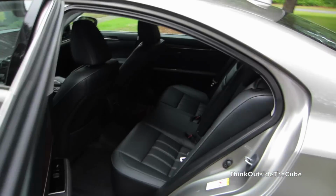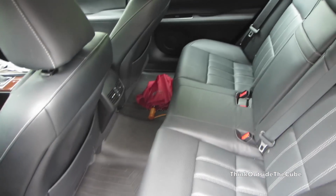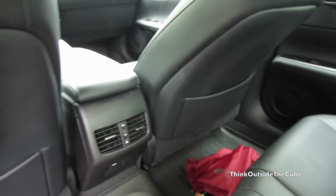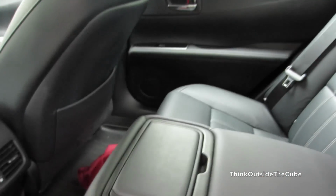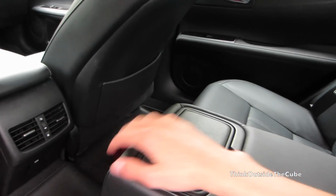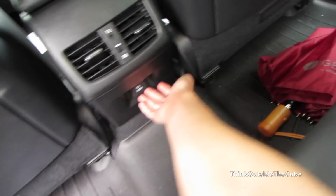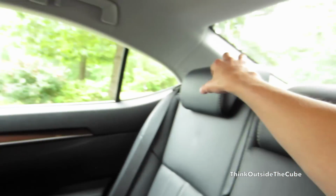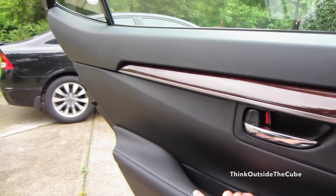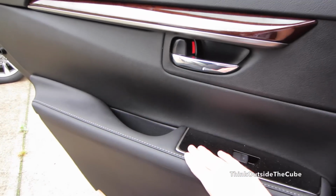So coming to the rear seat, we rarely all ride in this car. If we're all in the car, it's not for very long periods of time at all. Coming to our armrest, we really like how padded and plush it is. The cup holders are nice. Seat back pockets aren't used. Rear vents are nice. I've used the power port once back here. And the adjustable rear headrests are kind of nice as well. But door panel materials, everything's holding up back here as well as in the front seat. I didn't go for that, but all the padded and the stitched leather down here.